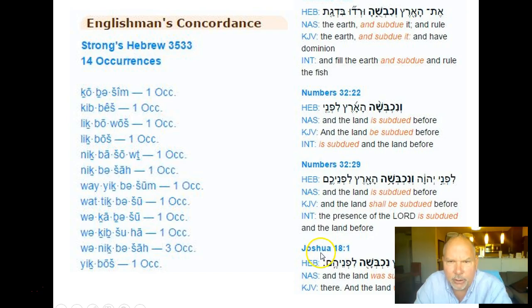Then we would go to Joshua and look up not just that it says subdued is the way the word is translated, but what is the context of each use? Is it conquest or subdue in terms of battle? Is it subdue in terms of govern? Is it subdue in other types of understandings? So by clicking on it, we now know every verse in the Bible that has this Hebrew word.